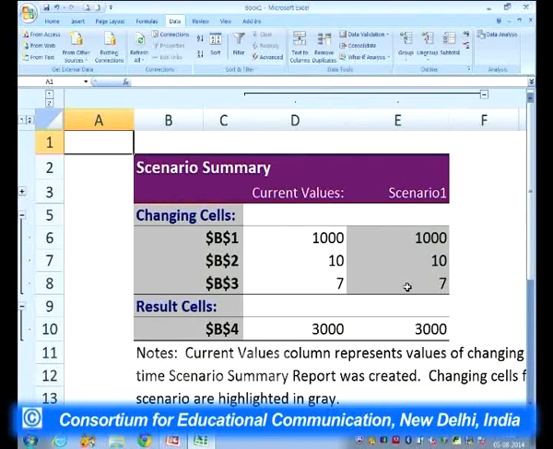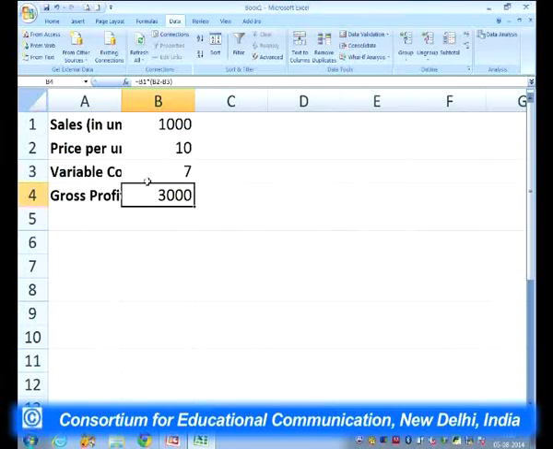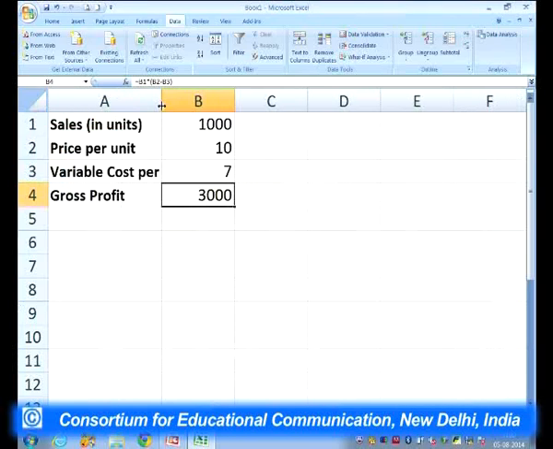We have not actually changed any of the figures. We could have, but the important thing is, if you are showing this output to your peers, to other people in your organization or somebody else, they will not be able to understand these cells. They have to be shown the original description of the cells. So to do that, let us go back to Sheet 1 and name the cells. Naming a particular range is quite important when you are using the scenario manager. Otherwise your audience will not really understand what is happening.